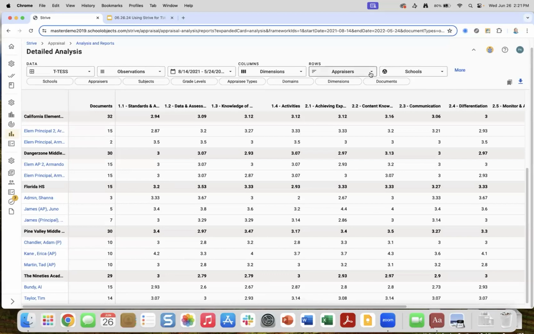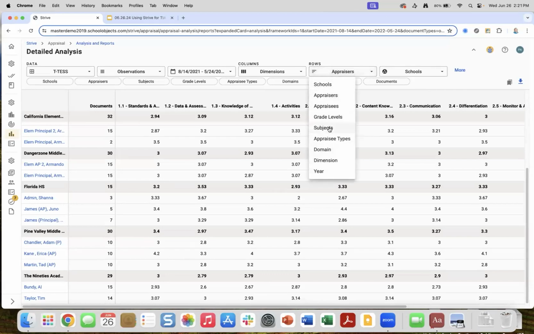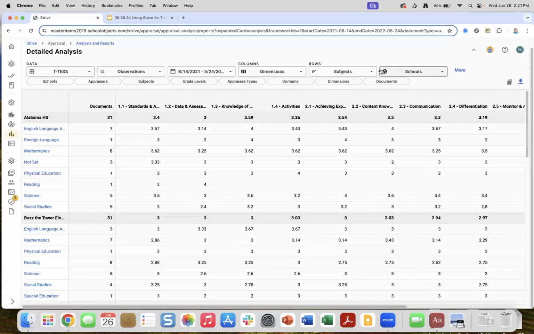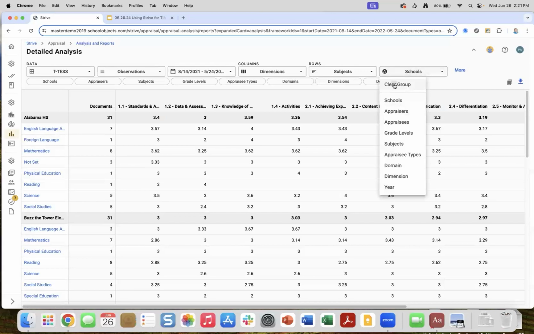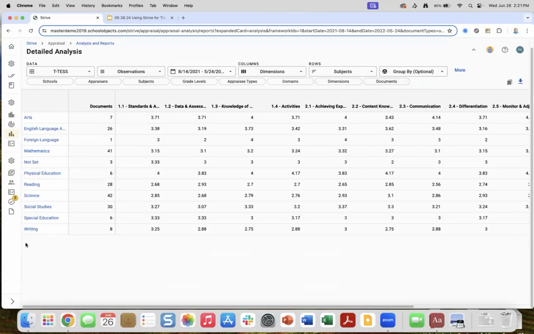I could also look at that skew based on subjects. So I could come in and say, and I'm not going to group by school here, I'm just going to look at my subject areas. Do we have some subject areas that have higher ratings than others, lower ratings than others? What does that mean? Are we not applying the rubric as stringently for subjects that are not tested, and we're being more diligent on those tested subjects? So we could look by subject and see what's going on there.